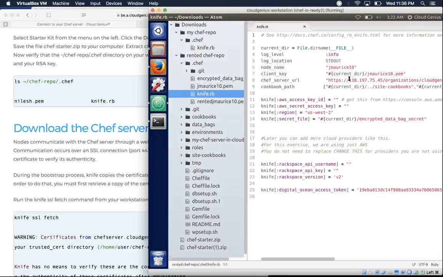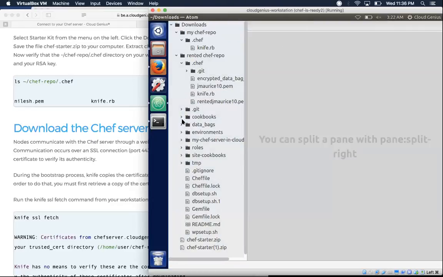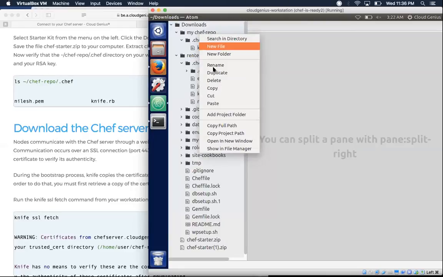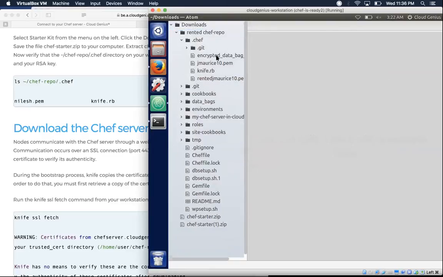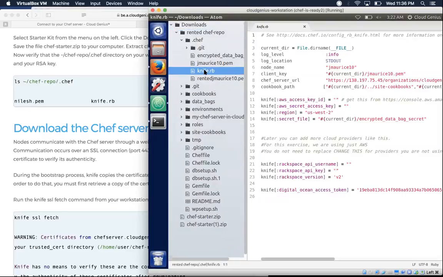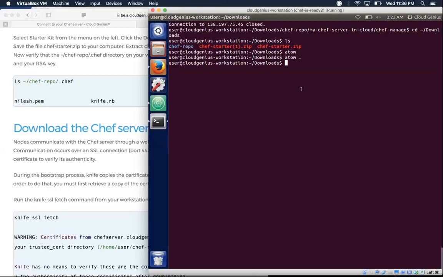Good. But now what? Now what we will do is mark that chef server trusted. So this one I can delete like that. And I will play with this knife RB again, which now points to my chef server. So I will go here and say, or rather rented. And in there, I will play again. How do I play?